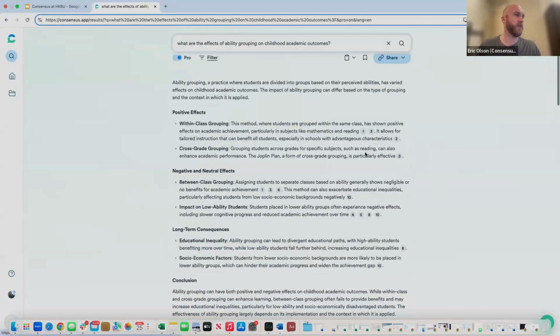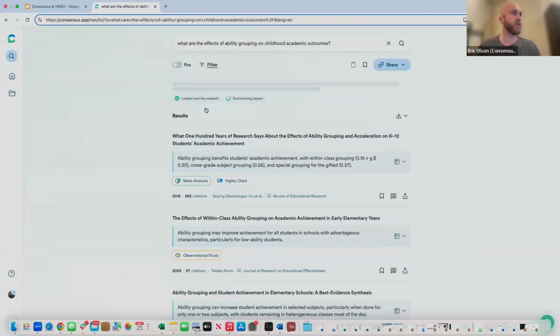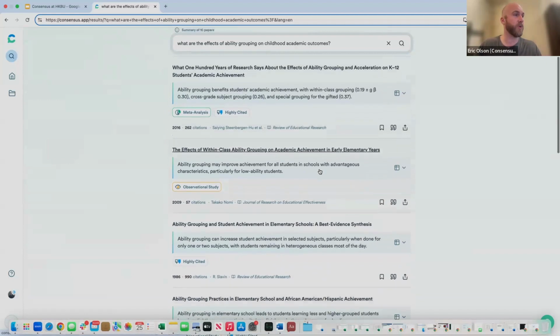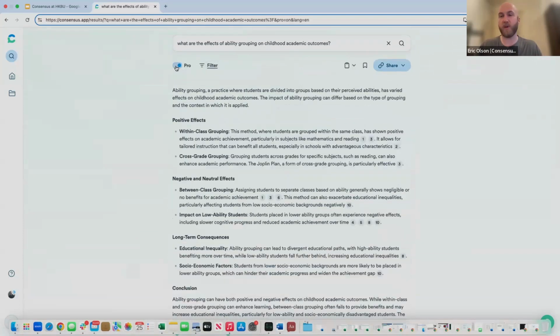First, I'm going to quickly turn off this pro analysis section just to ground us all. I'm going to go through these papers for a different use case where it's a little more pertinent. Everything below the results tab are the papers that have been returned from your search. This bolded text is the title of a research paper, and this gray text is an insight or answer that we've pulled out of that research paper related to your question. Each one of these tiles is a search result from your query. But that's not where the fun starts.